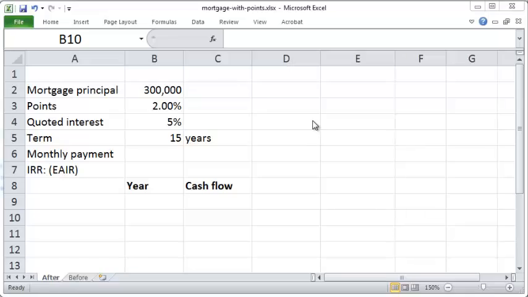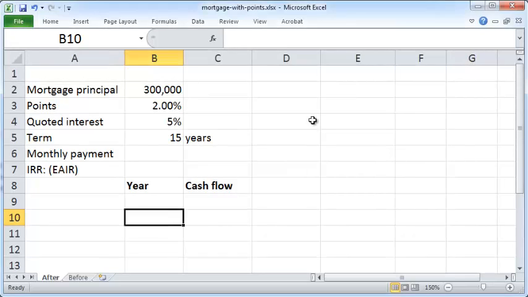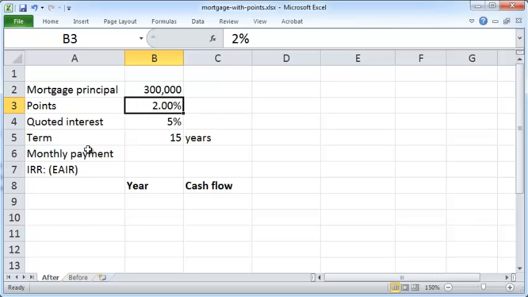Hello and welcome. In this video, we'll take a look at how to compute the monthly payment and the internal rate of return for a mortgage amount that you wish to borrow. And we will see how to control for points. Supposing your mortgage lender charges, say, 2 points or 1 point or something like that, how do you factor that into your calculation of the actual interest rate that you're paying for your mortgage?